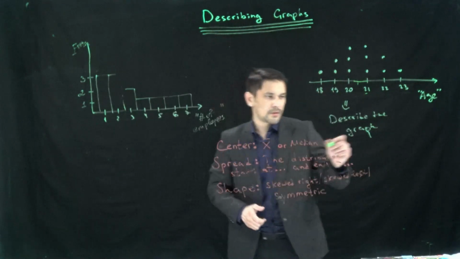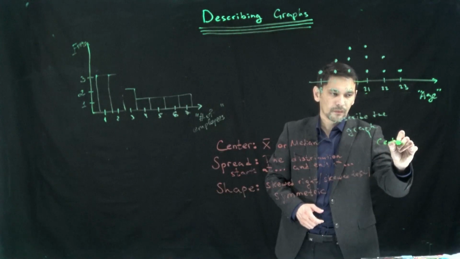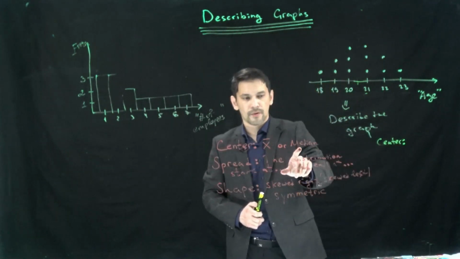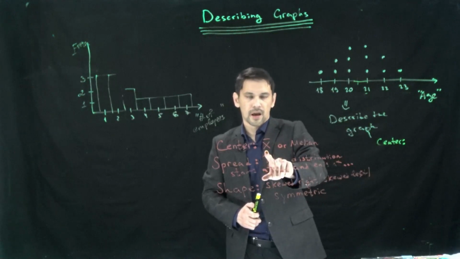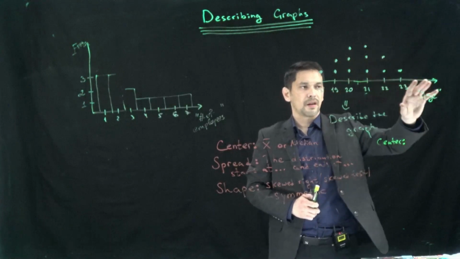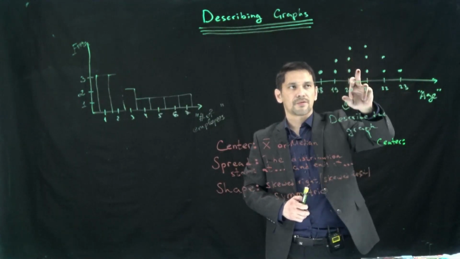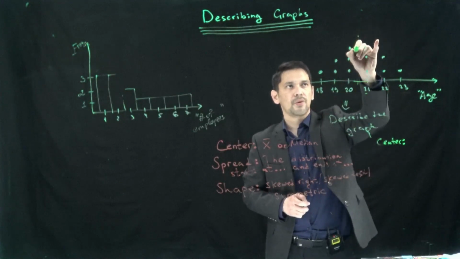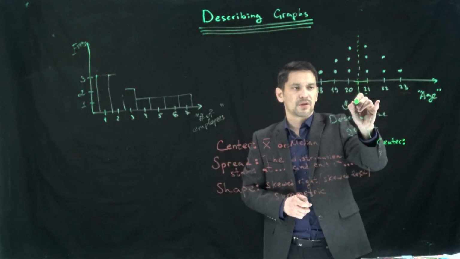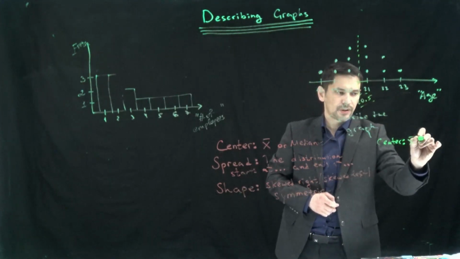First of all, describe the center. Again, just like I said, to describe the center, you have to calculate the average or the median. Let's go with the average, okay? Now, to calculate the average, you don't really have to sum up the ages of all the students and divide the sum by 12, because the graph is symmetric. Since the graph is symmetric, I know that the average is going to be right in the center over here, which is 20.5. So I'm going to state here that the average is equal to 20.5.